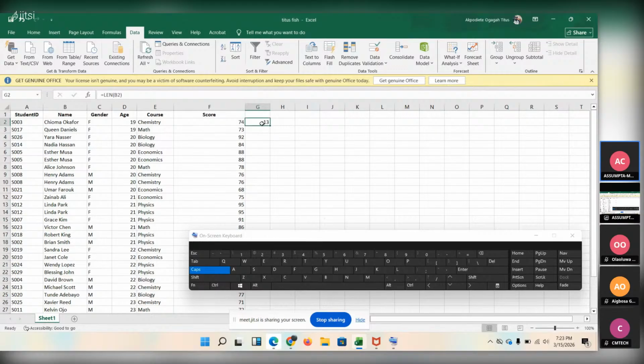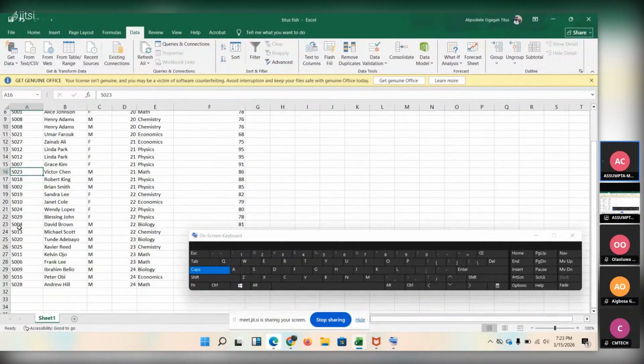So it's actually correct. LEN helps to check password length. It helps to validate ID numbers. For instance, the ID number has to be a specific length, not like this one that increases progressively, like 001, 002.